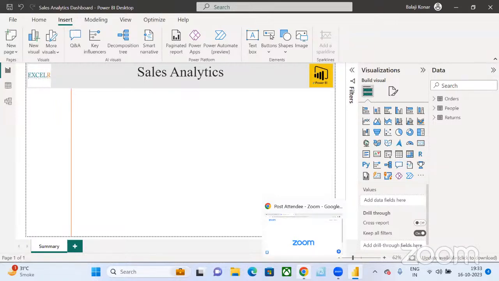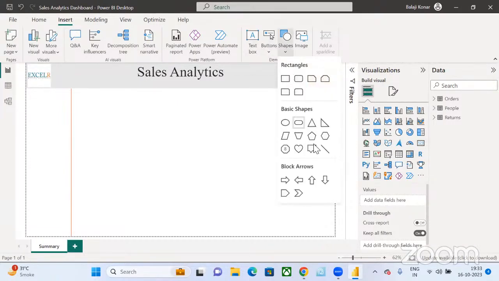Do let me know once you have inserted this particular line. Okay, I will show once again.